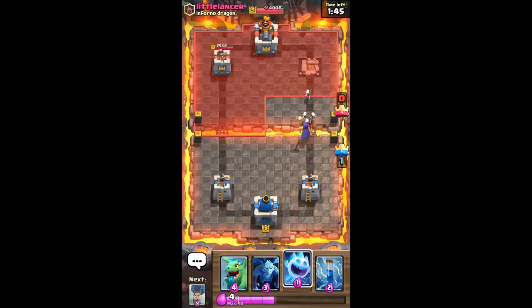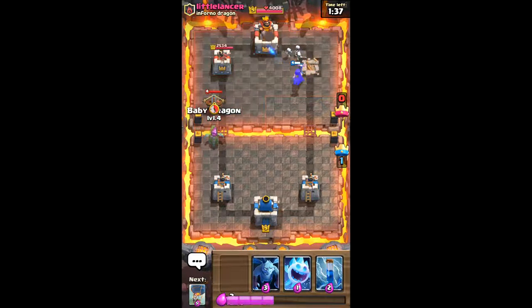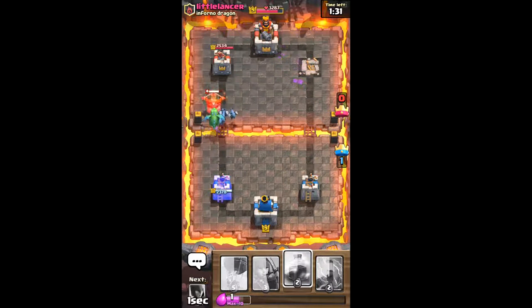Here goes a solo Witch. I'm going to let that Witch go because we need to start focusing on defense here. Or the other lane even. Because he's got a pretty powerful deck. There it is. There goes the X-Bow. We're going to Ice Spirit it. Oh my goodness. Not looking good right here. It's going to target our tower. However, our minions are going in right now.